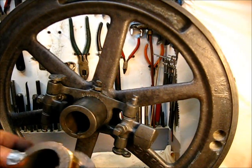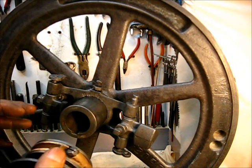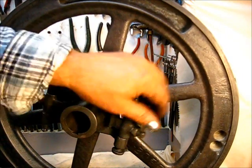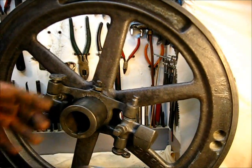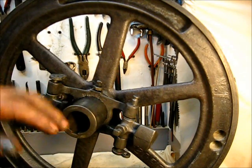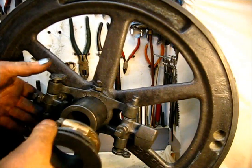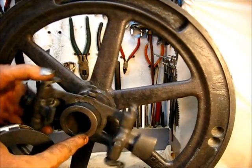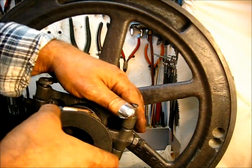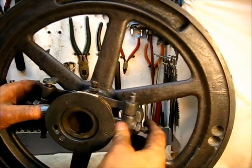This is the governor collar — this is the part that goes underneath. This little gap right here is where this tooth fits, and the other gap on the other side is where the other tooth fits. That's all bolted together, tight, ready to go. The way you put that on there is: bring that back out, bring that around, put that tooth over the other, and that tooth up here, and then just slide her in there.